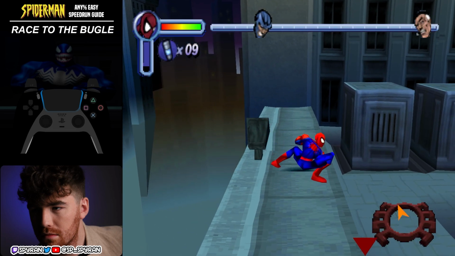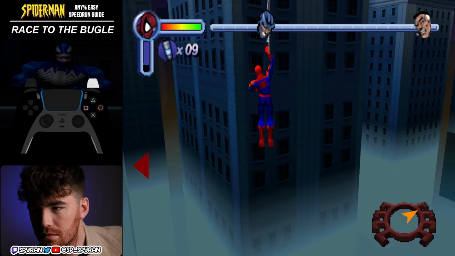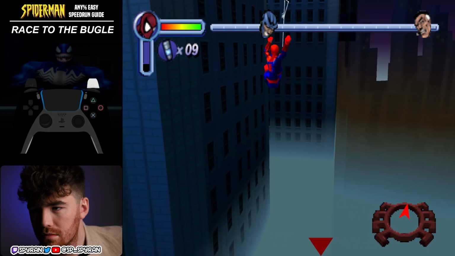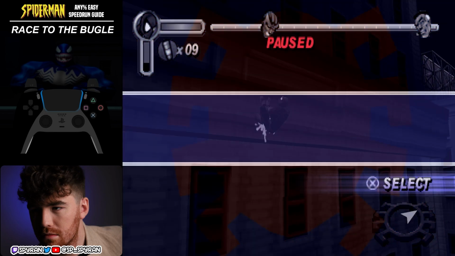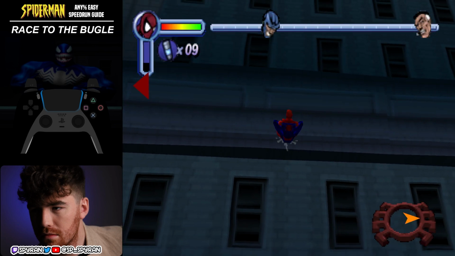So let me demonstrate this very quickly and explain what I'm doing as we swing. So we're going to jump around here, swing, cancel, swing over to here, swing cancelling all the time. Use your momentum to worm your way around the building, and then what you did there is, as soon as you get to basically touching that wall of this building, you can then press the right bumper, or R1, to do the zip upwards, because there's a bit of a ledge here that Spider-Man can actually zip up to.